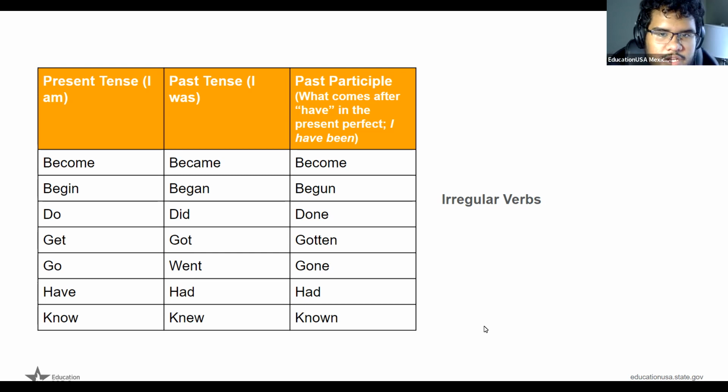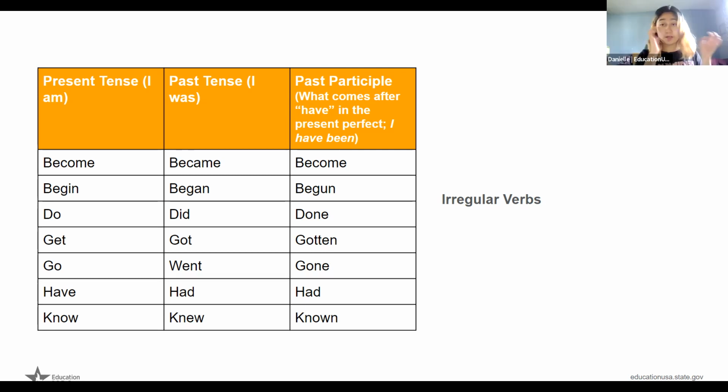And have, had, and had, this is the same verb that was shown previously as one of the examples, especially as part of the perfect tenses. I have, I had, I have had something, and so on. And then the last one shown in this table is know in the present tense, knew in the past tense, and known as a participle. I have known this, for example. And yeah, Danielle can go ahead and continue.